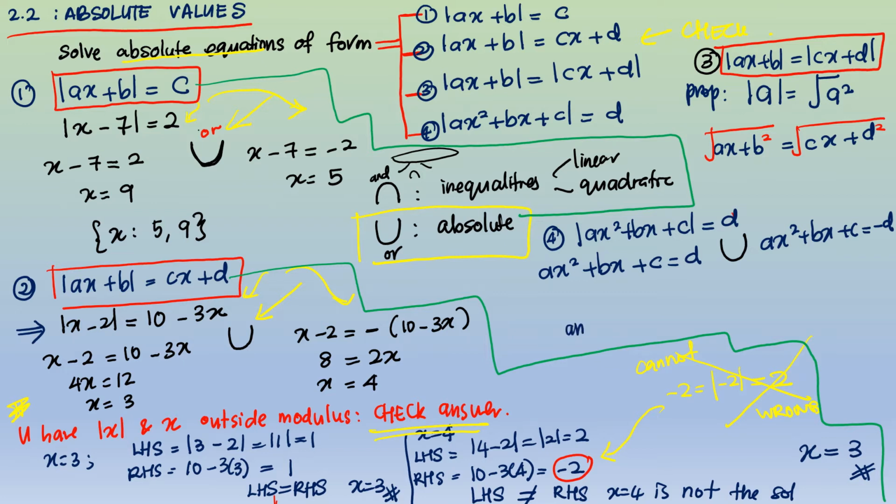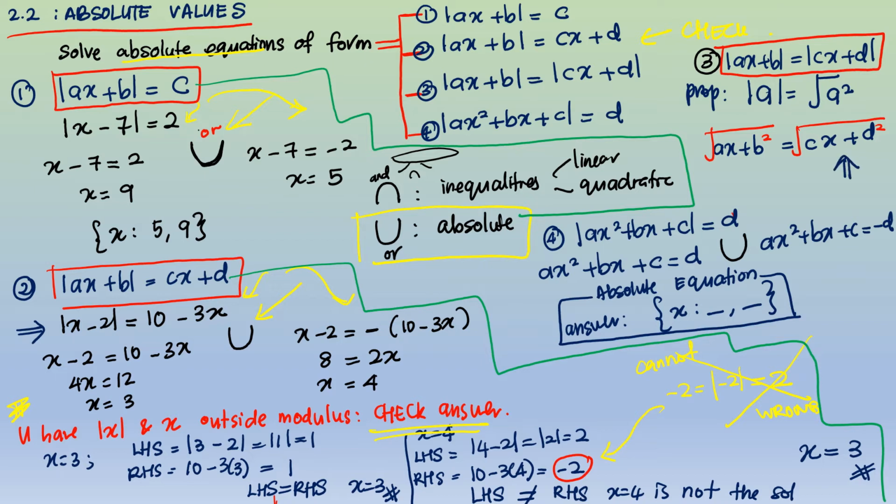Our final answer, you can write it in the form of a solution set, because we don't have interval. You can't use interval form because it is an absolute equation. When it is an absolute equation, it plays with the value. So I think later I will put some example for form number 3. Okay, so we stop here for the time being.